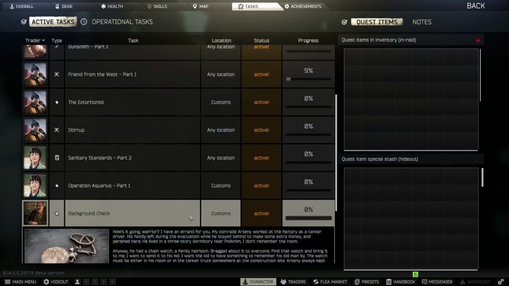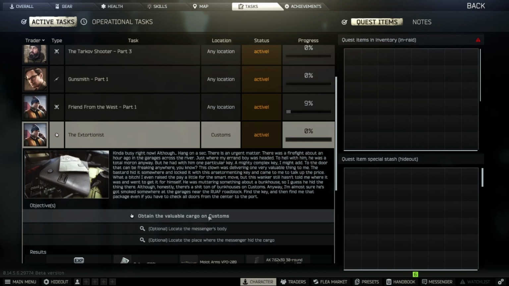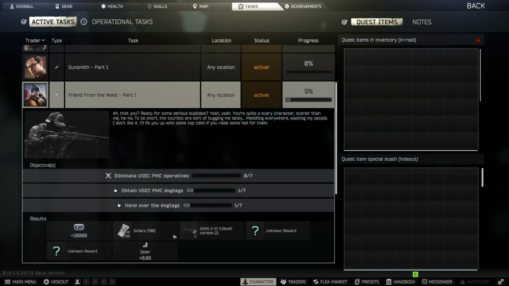And also we want to try and see if we can get the valuable cargo from customs as well. I think this is the one with the unknown key. In fact, I'm almost certain this is the one with the unknown key, so we'll go ahead and try and get this done in this raid as well. If we get into any PvP, we will try and go for the Friend from the West Part 1.